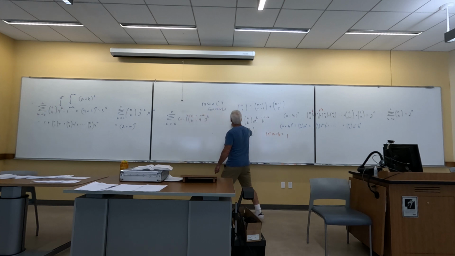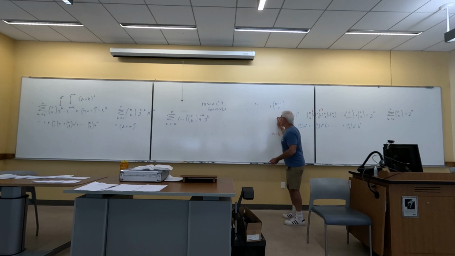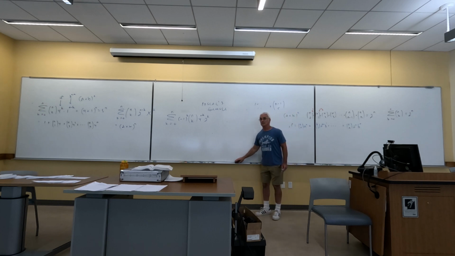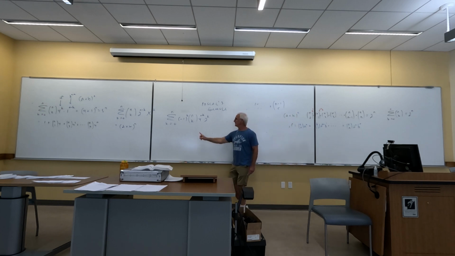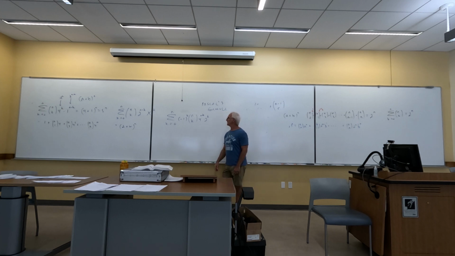And the idea is, can I answer the question as is? Does this look like the binomial formula? The answer is no. Why? Because of that. If that wasn't there, this would be easy. Agreed? What would it be? It'd simply be 4 plus 2 raised to the nth power. Well, that's a piece of cake, but it's not.